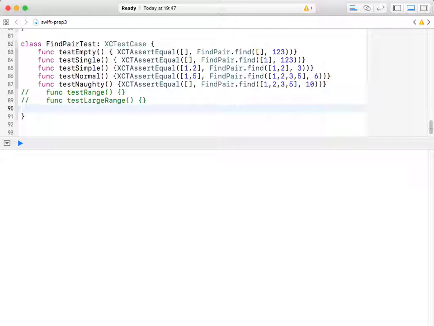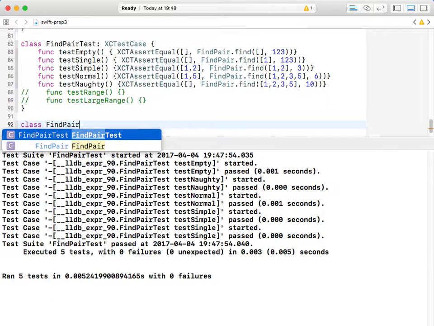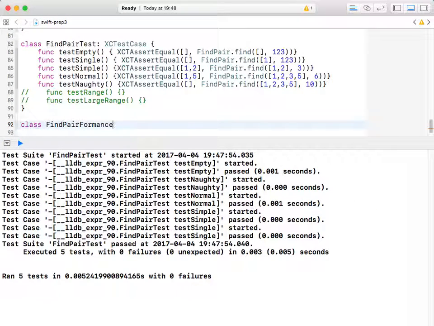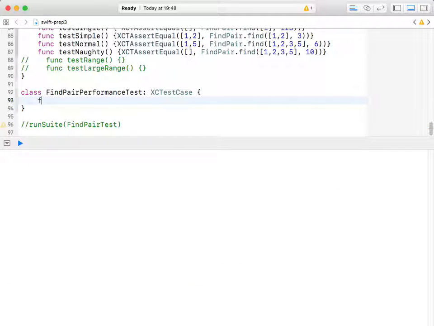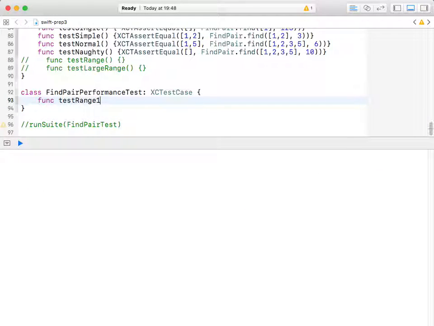Now, when it comes to range, you think about performance again. So I'm gonna create a new one. I'm gonna not run this, and I say class FindPairPerformanceTest, right? Oh my god, so long. Performance test, XCTestCase. And I'm gonna do this range here. Same thing, func test range 1, maybe 1. So I'll just do from 10. Come on, there's no need to do something too crazy. So 10. How do I do that for 10?